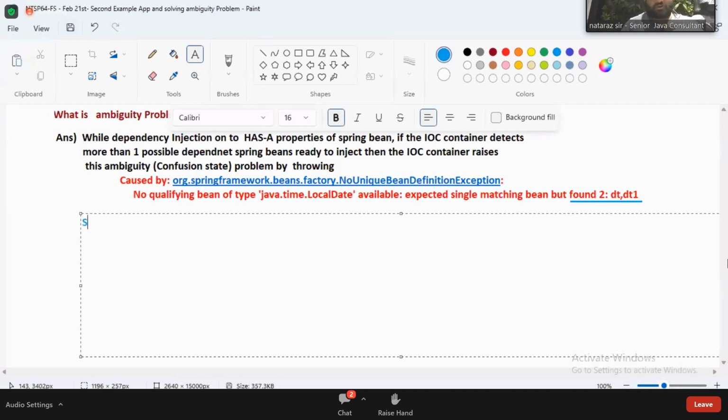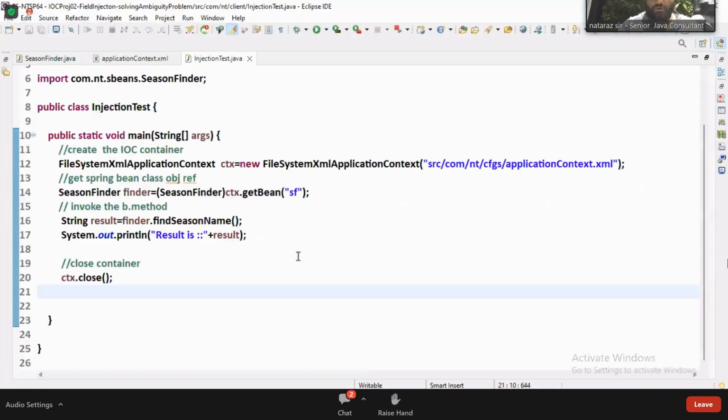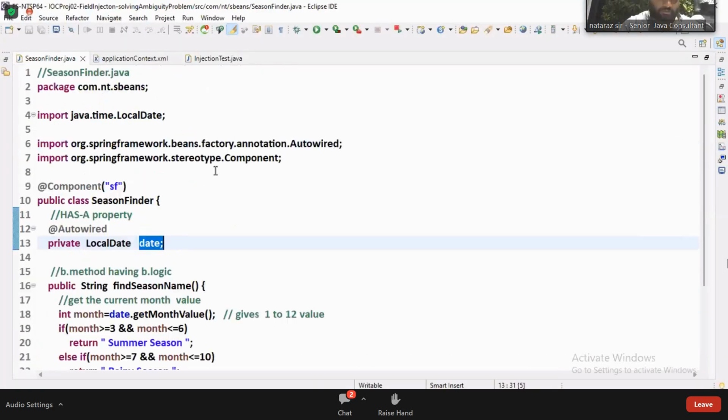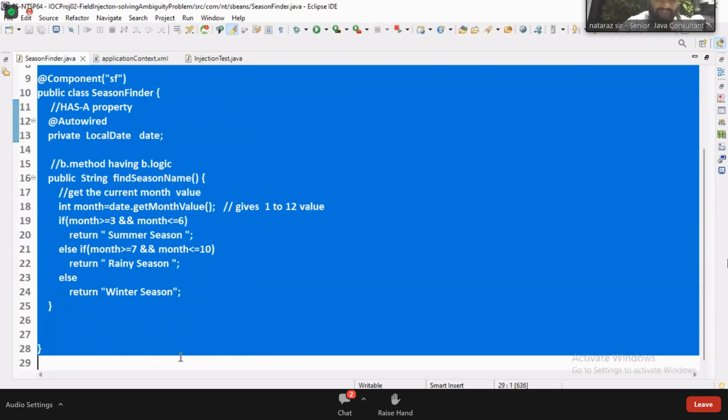The code raising the ambiguity problem. Tell me here, this is the has-a property.